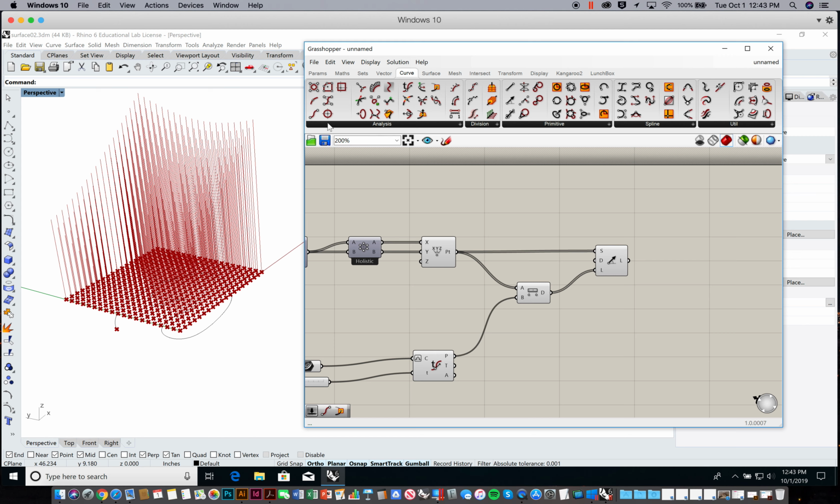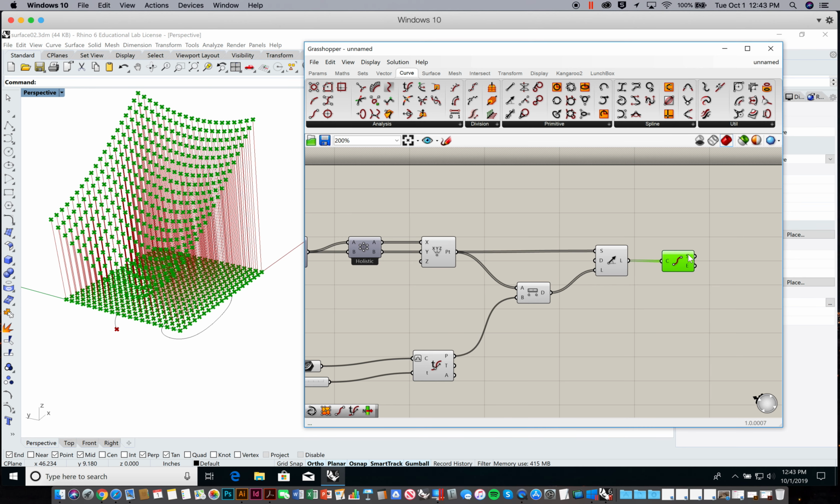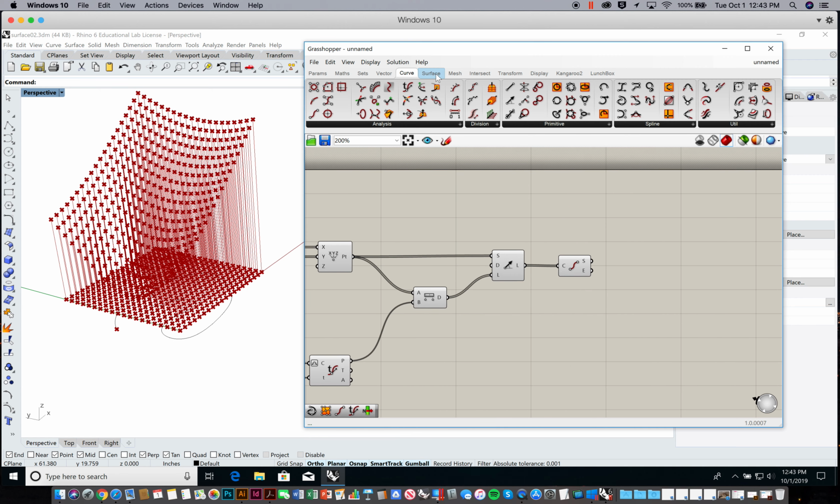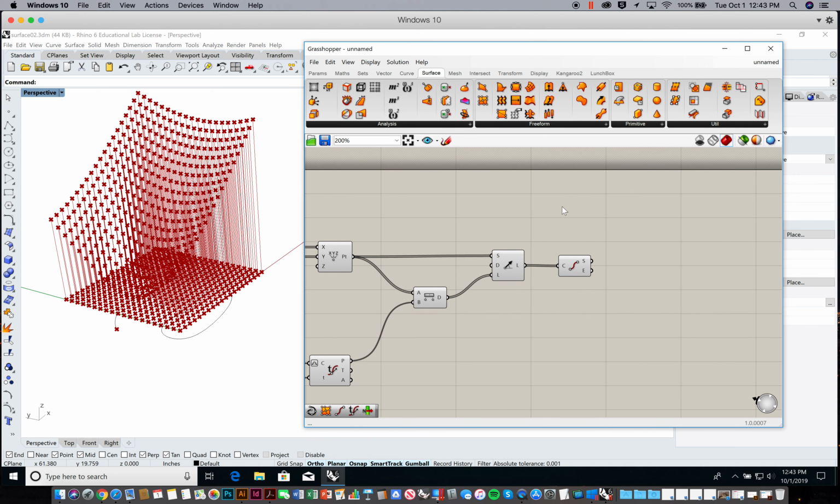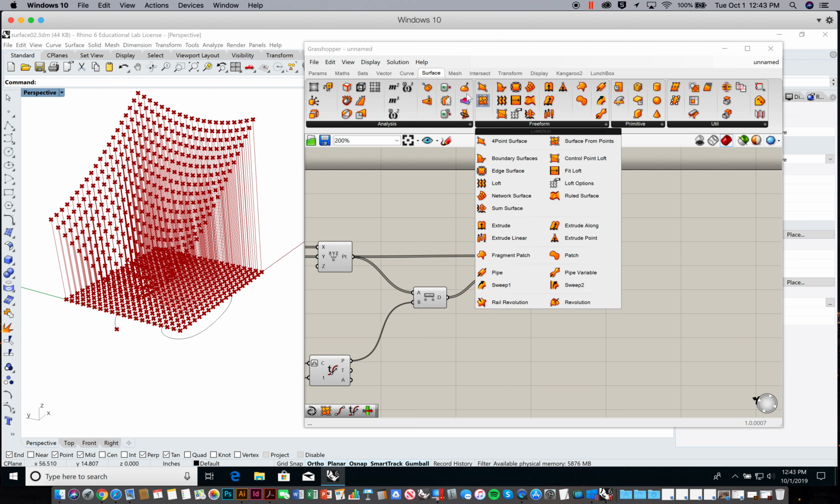Okay, and so I'm going to go ahead and pull start point and end point, so I can plug in a list of curves, any list of curves, and it'll give me the start points and the end points. We just want the end points. Okay, you can see that those are highlighted in green right here. Okay, we're really close. We're going to create a surface now from this grid of points. Okay, and so the way we can do that is we can go to Freeform, right, Surface tab, Surface from Points. And so this creates a surface from a grid of points.